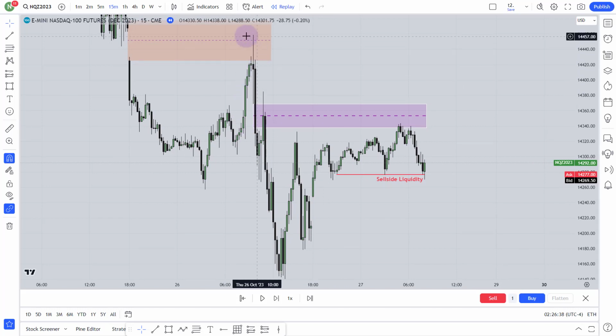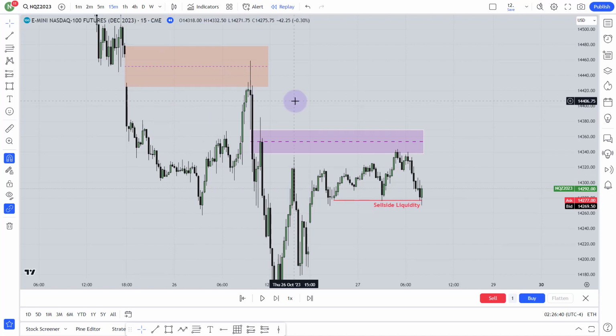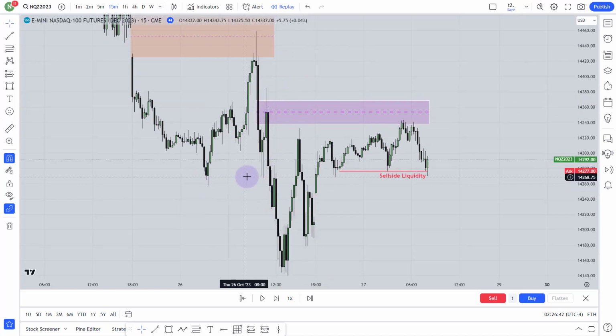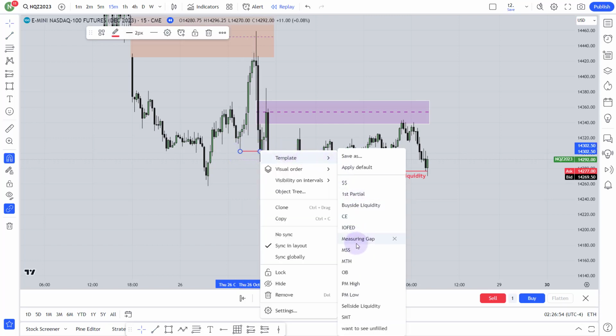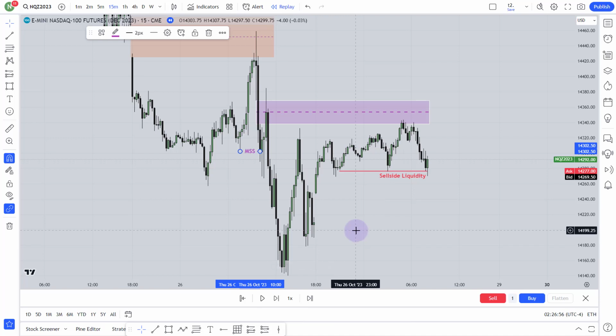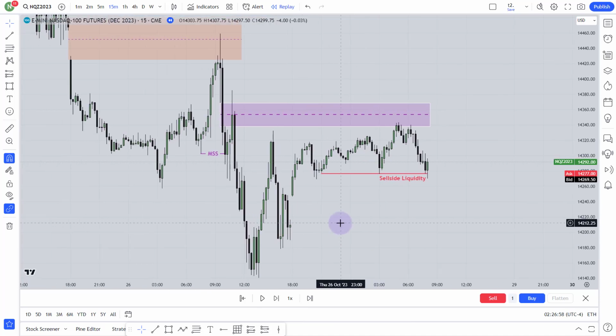Look at the price action over here. It has traded this new opening gap, and then it has given me a very nice market structure shift over here. Sorry, not this one, this one is your market structure shift. If you are confused about the market structure shift, I will put a link in my description so that you can watch that video on how to mark the swing high or swing low for shifting the market structure. It is very important, don't avoid that.